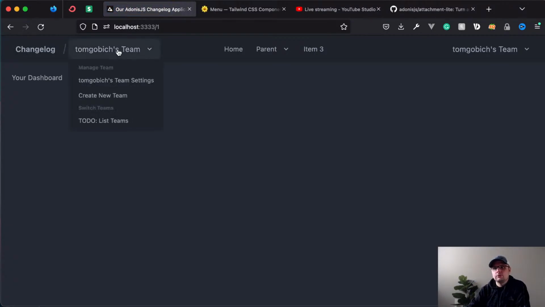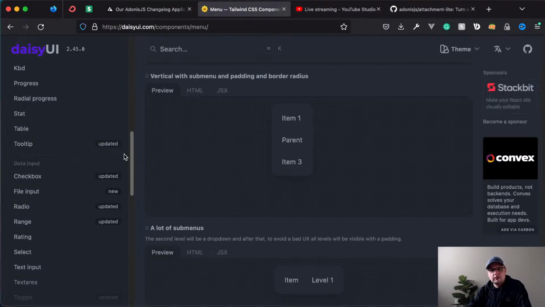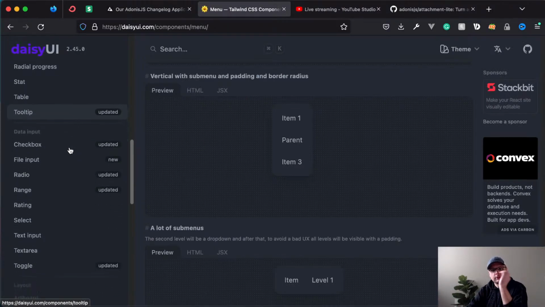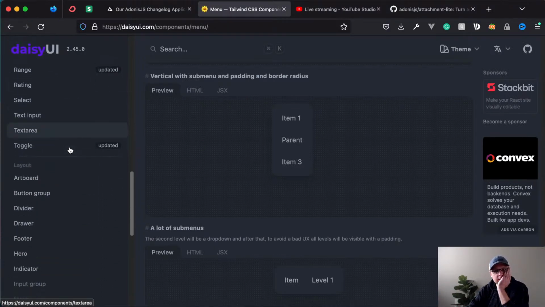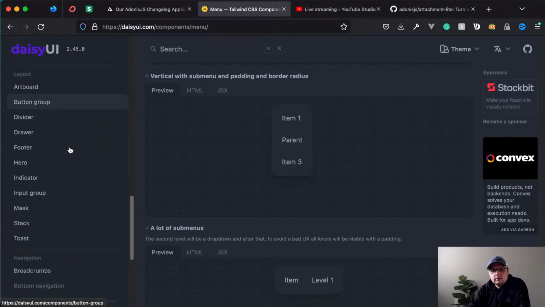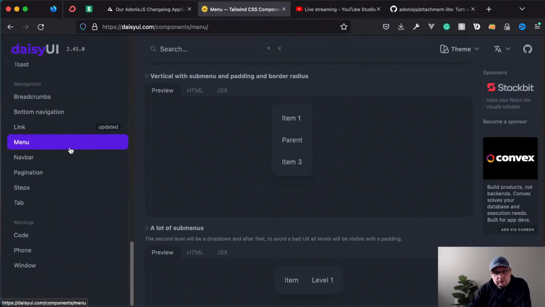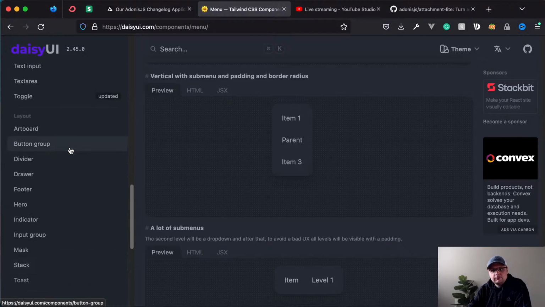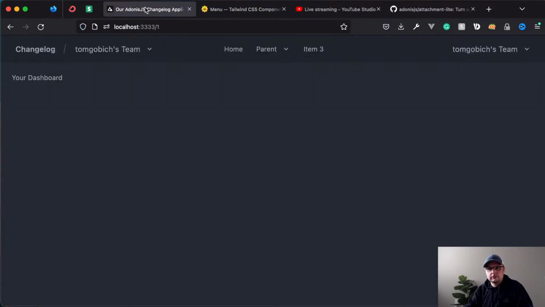Okay. So next, let's repurpose this for projects. So we don't have any projects. So right now it would probably be ideal to list out a placeholder thing that says, hey, you don't have any projects, create your first project to get started, something like that. I don't know whether or not Daisy has any placeholder, like empty items that we can just use for that. If not, let's just go ahead and make our own.